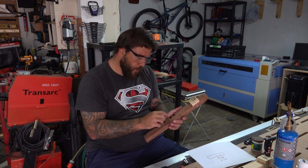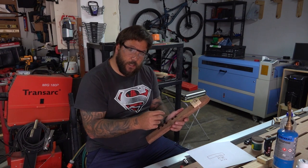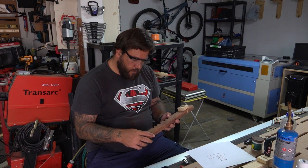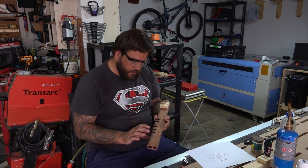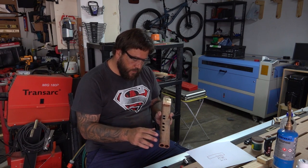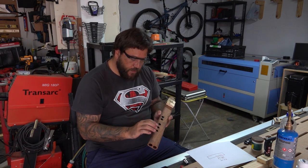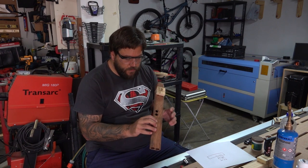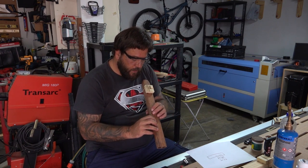And then every time I burn it, it chars the edge and that makes it easier for me to carve a bit more out with the Dremel. So that took me quite a while, but I wouldn't say it's 100% in tune, but it's definitely good enough to play with itself. I'm not going to be playing in bands or anything with these. This is just for myself, and it was just a test anyway.